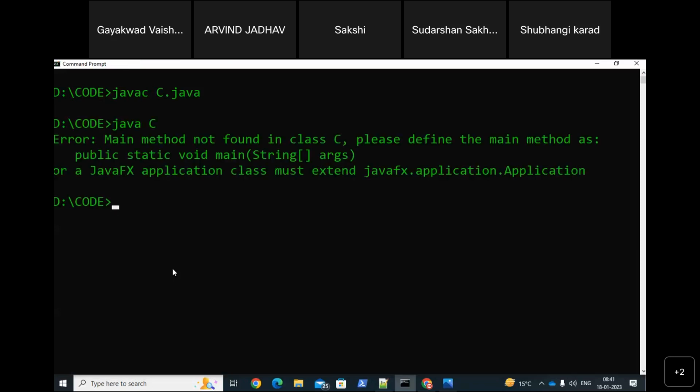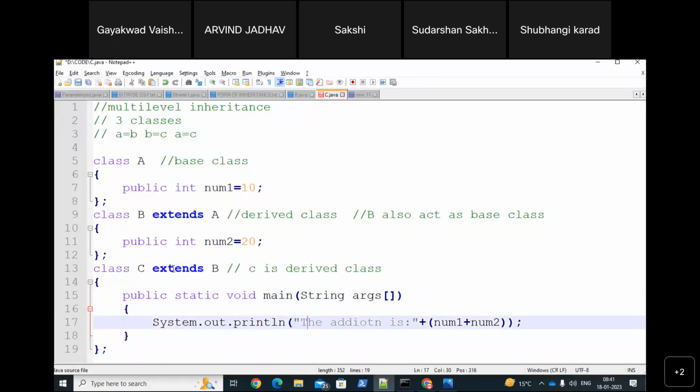Main method not found in class C is defined. We already defined that main method. This is my main method.